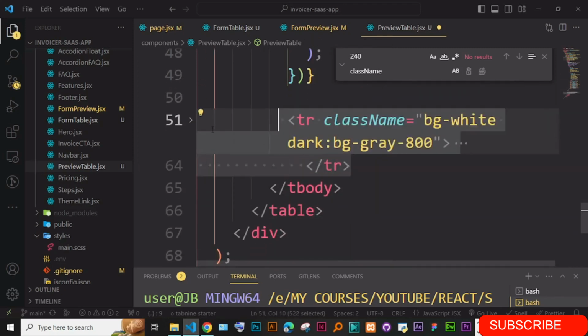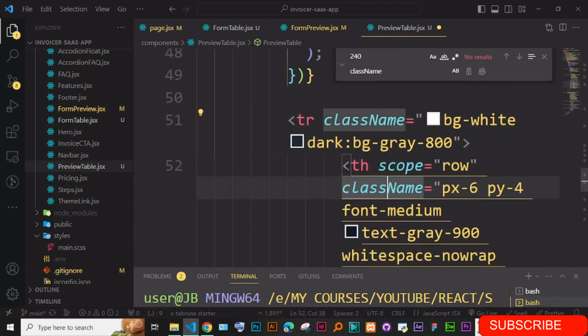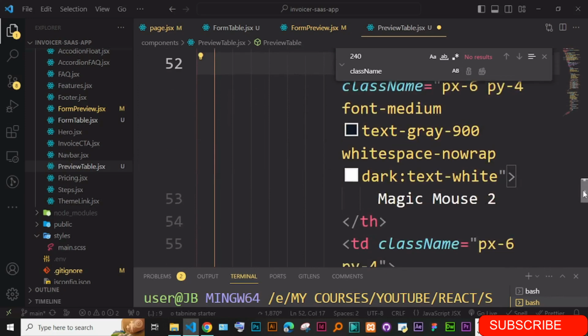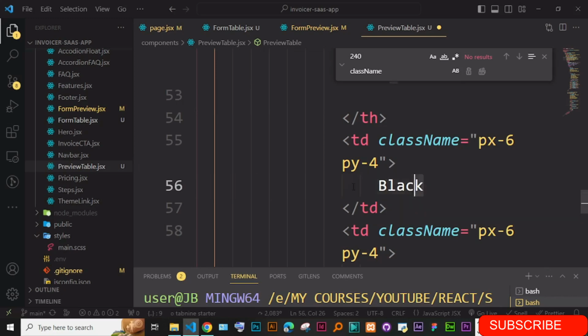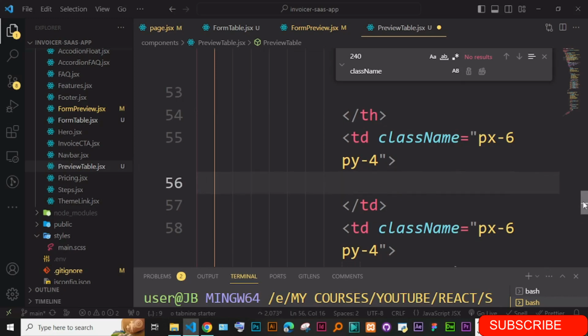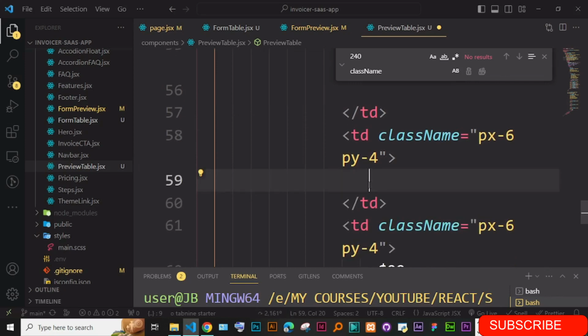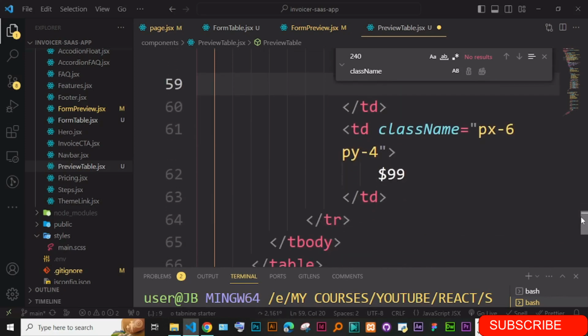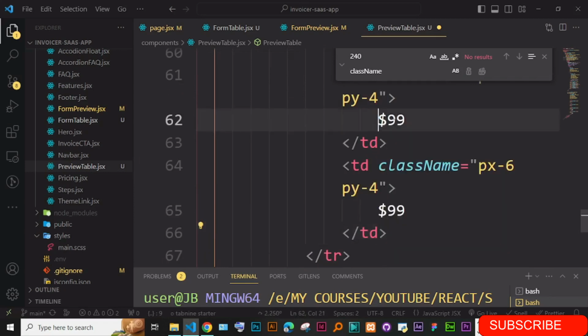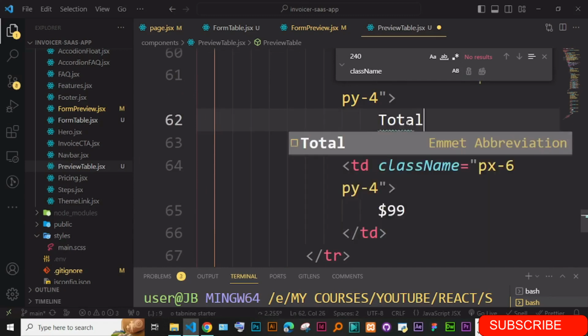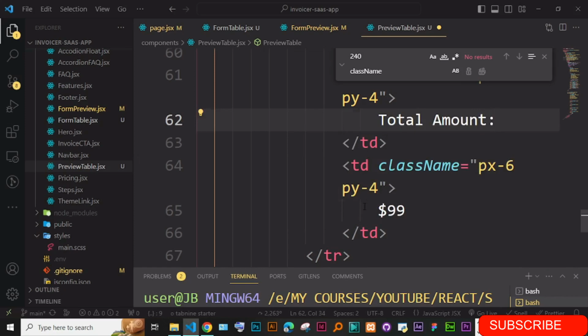Okay, so if I just put it back like that, I need to remove some of the things. For instance, what we can just do inside here, remove this. We don't need to have anything, but we want it there. Even this, remove it. Okay, and then even this one, remove it. Now to these last two, I'm just going to copy this again. So just put here total amount, and you can put this, and then we're going to put the total amount here. Okay, so we need to put the total amount there.